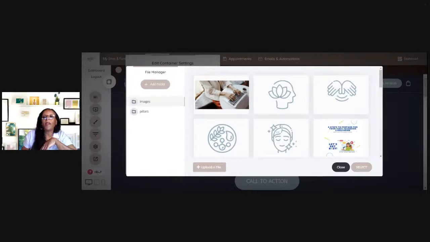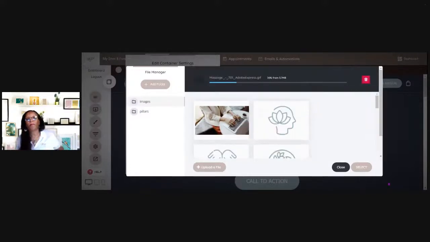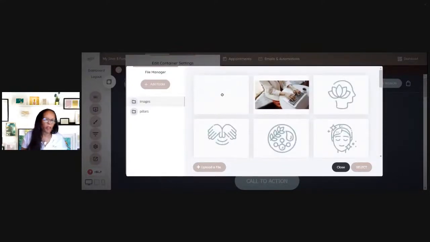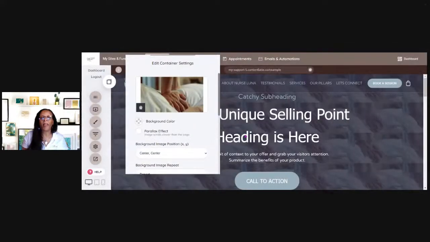Find my file that I just saved. Here we go. No, not that one. Where's my... Here he is. There we go. This is the one I just made as a GIF, and I can upload it. 3 megabytes, not too bad. It could be smaller. All right, and I'm going to select it, and then I now have that in place.